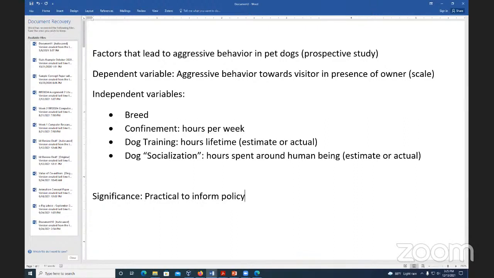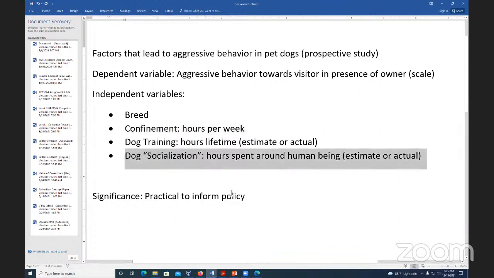If you have a policy, hold on, how are you going to stop me from owning a dog? Let's say I'm a horrible person. How is the policy going to stop me from holding a dog? Well, there are some countries that ban certain breeds of dog. Yeah, that's different from a person who holds dogs in confinement and doesn't socialize them. I'm not saying you can't, because I like the idea of it informing policy. I'm just saying the way you're putting it is a little bit complicated.